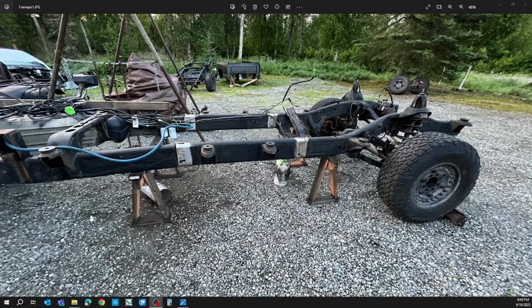Well, here we are. I took a still shot of the frame here. I didn't get good video after I got it all together. Facing some weather problems. We're getting close to the end of the season here in Alaska, so I wanted to kind of go over exactly what I did during this process.